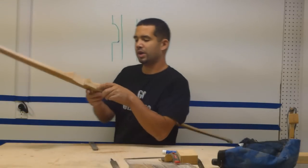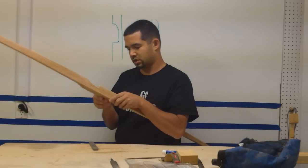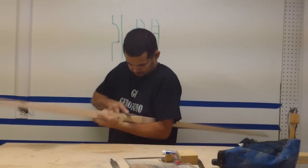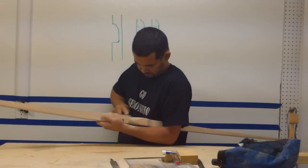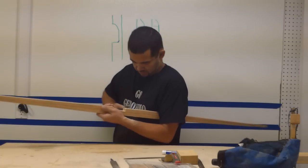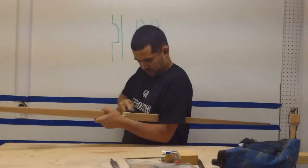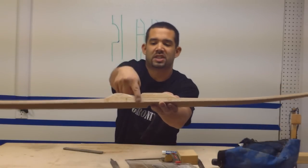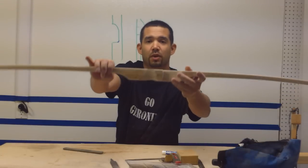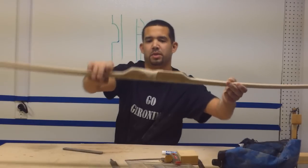Okay. Now I'm going to start working in on the sides here. Both sides. We're actually going to round off some of the front too. Alright, so see how I've gotten some of this side worked out? And on this other side, it's the same thing, okay? Continue to do the same thing on one side as you did to the other. You can actually start to see how it's going to turn into a pistol grip here.